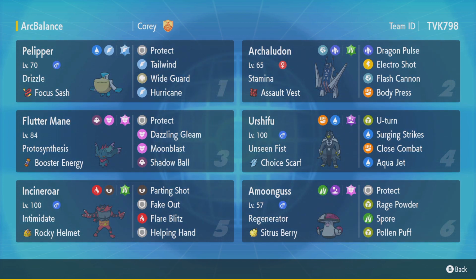Archaludon is kind of the name of the game here. So Stamina Archaludon with Assault Vest, Terra Grass, Dragon Pulse, Electro Shot, Flash Cannon, Body Press. I don't know how important the Terra Grass here is. I assume it's for beating specially offensive Ground type Pokemon, maybe. So pretty much exactly Sheer Force, Life Orb, Landorus Incarnate, but that's not really running around a whole lot anymore. It probably was pretty relevant in the global challenge, but we've kind of moved on since then. It's been almost 2 weeks.